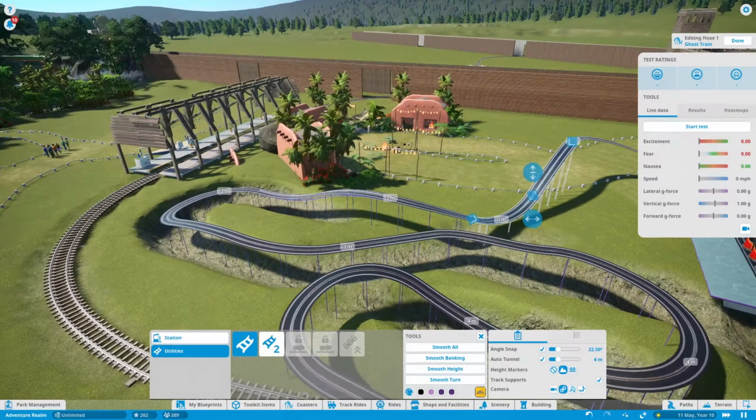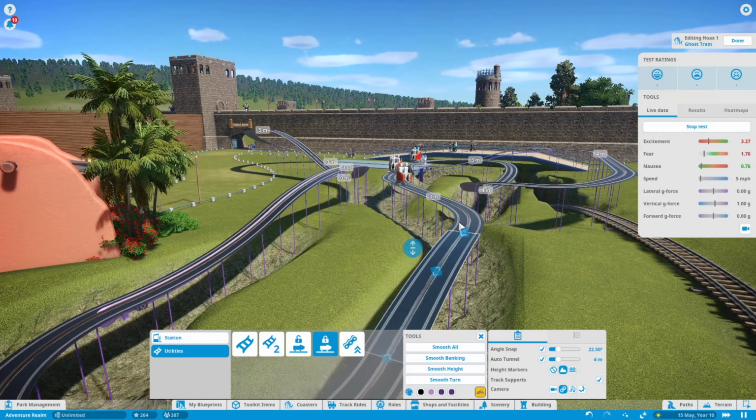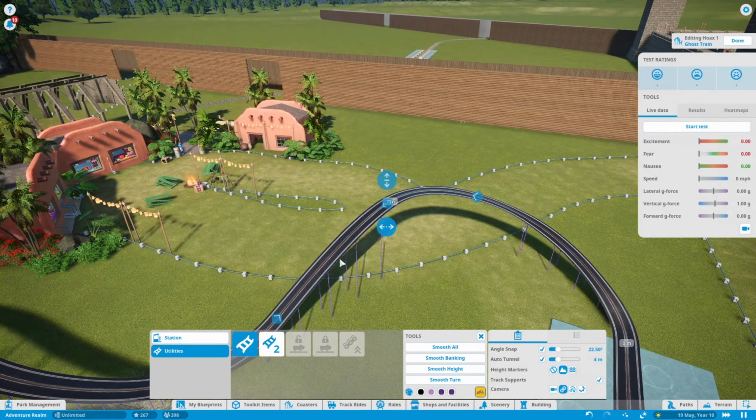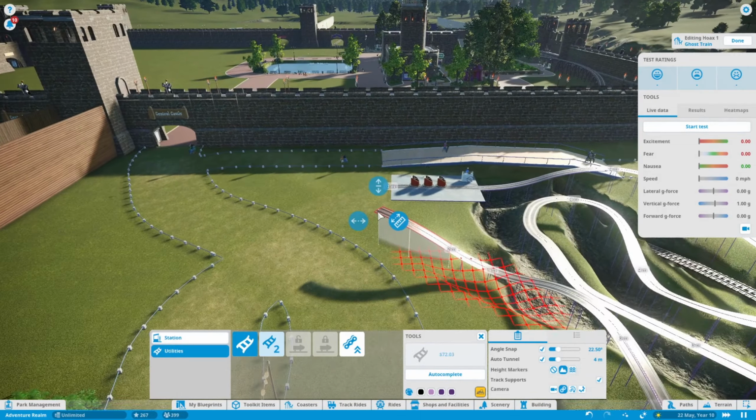So another lift hill. Will it make it? What do you think? Is it going to make it? I don't think it will at that final corner. There we go. So now that's got to come down.